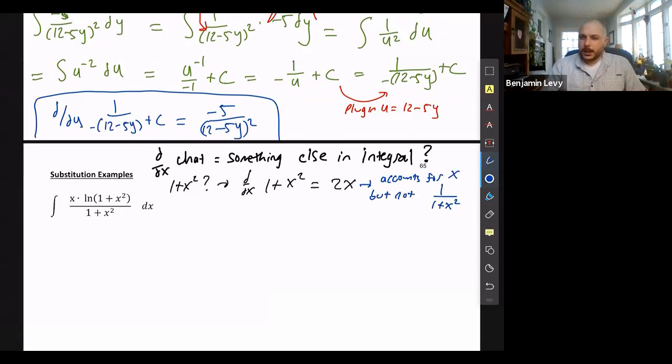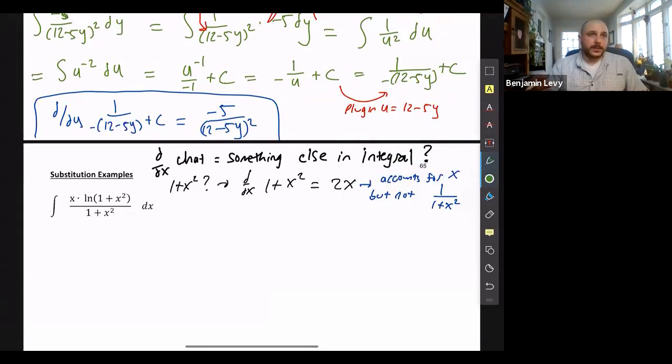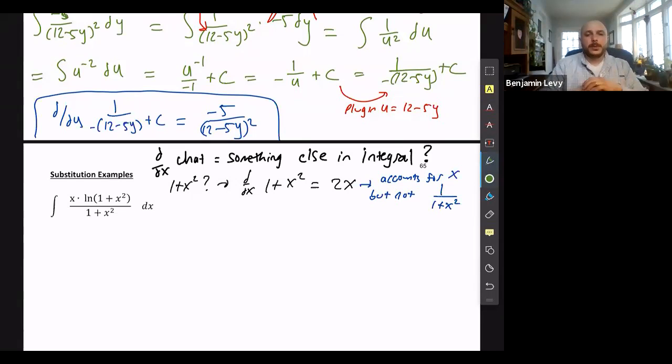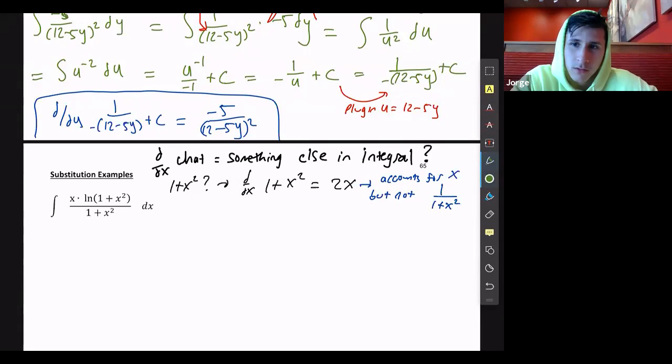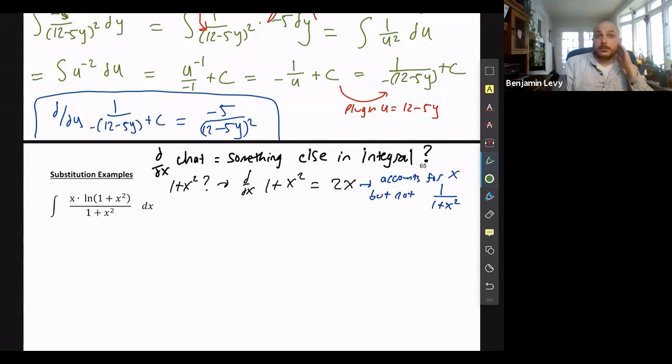Does anyone see what is going to account for those things? When I take the derivative of what in there, do I get other stuff in there? It's a tricky one. Other ideas? ln of x. Yeah, the ln part. What happens when you take the derivative of ln? Remember that? 1 over x. If it turns into a fraction, awesome. And so that's how we're going to end up accounting for the things we're looking to account for.